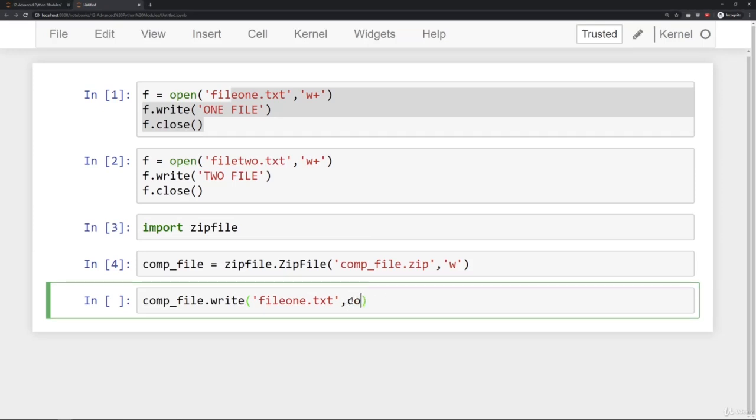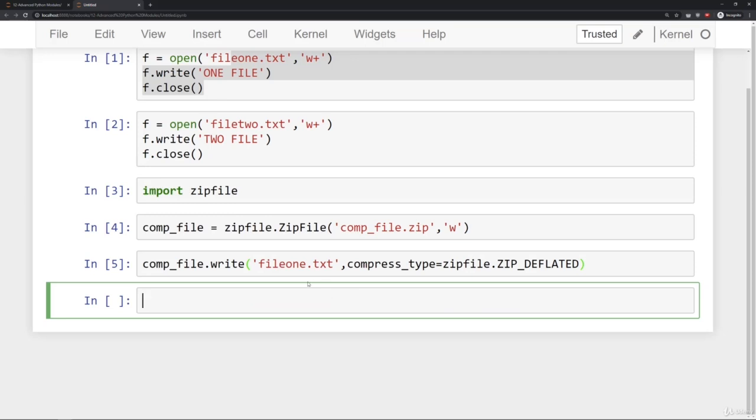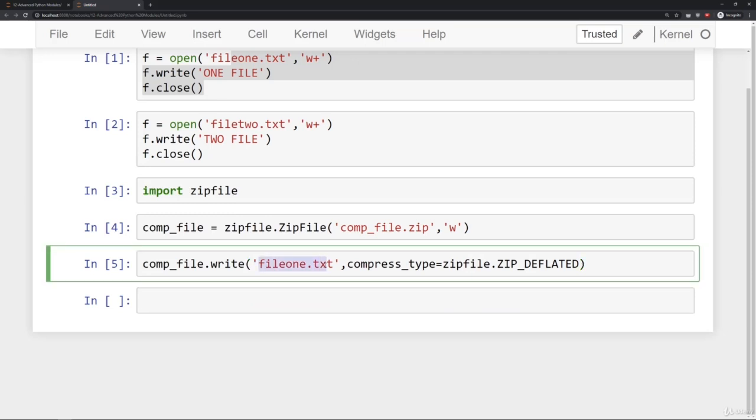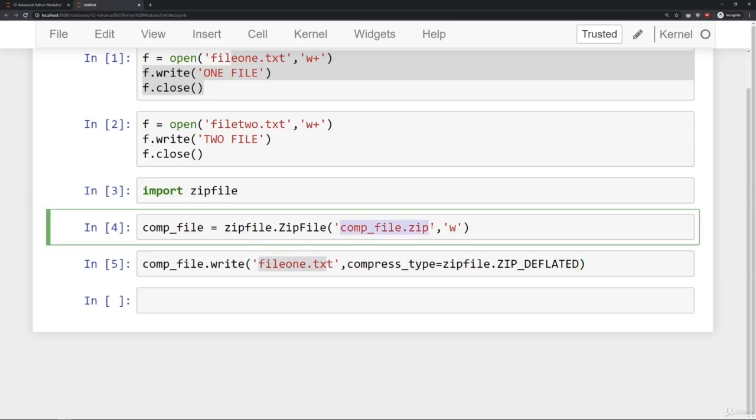So that means we're just going to say compress type is equal to zipfile.ZIP_DEFLATED. And you should be able to use tab to autocomplete that. So what that has done is it's grabbed this text file, compressed it, and written it to this zip file.